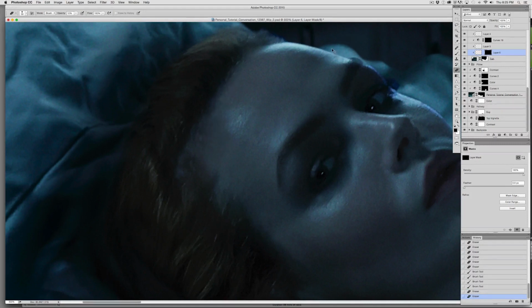So that's how I would do this. Instead of cloning away, still maybe there's some work here to even this part out, and maybe this deserves a little bit of cloning, so we can come in here and soften that up.